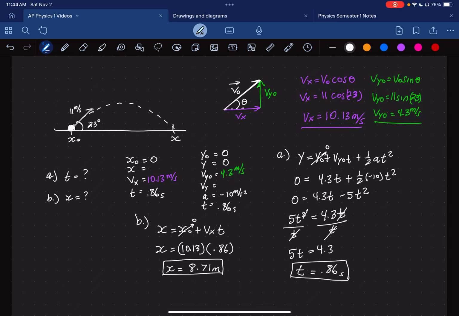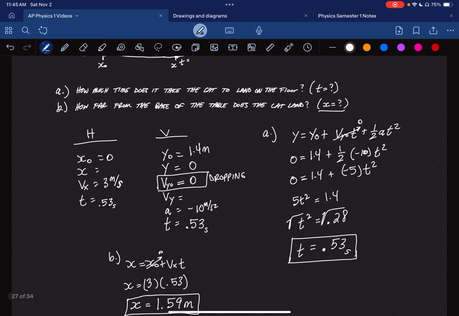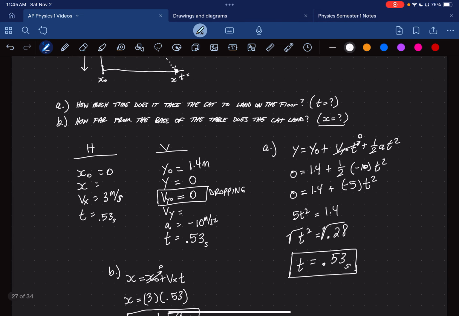So in a way, these problems, like the soccer ball problem, take a little bit longer having to figure out components, but you get these numbers right out of the equations, Vx and Vy naught. And so with this one, you have to remember that when an object's moving horizontally off like a cliff or something, we get Vx, but Vy naught, remember, it's dropping, so it's 0.